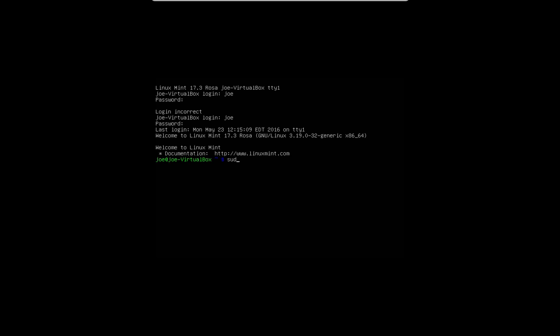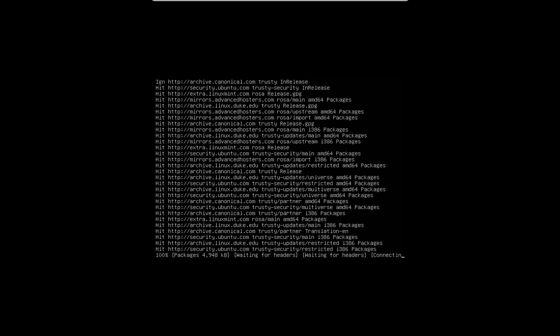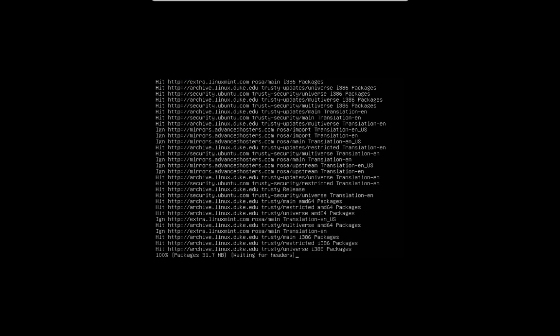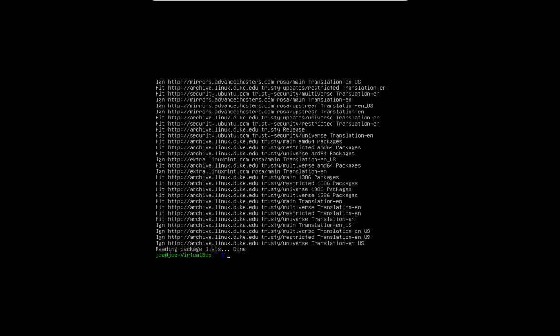And the first thing that you want to do is to update the system. So for Debian-based systems, this would include Debian and all the Ubuntus and Linux Mint and everything else, the command would be sudo apt update. You ought to be familiar with this one. And this goes out and reads all of the repositories, and it is going to see if there's any new packages. And of course, if you just installed, there's probably going to be a bunch. In this case, there's not, because I just now updated the system.